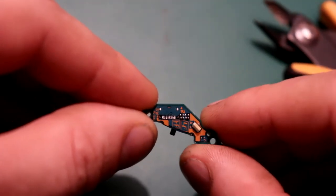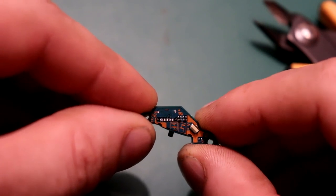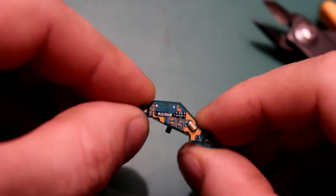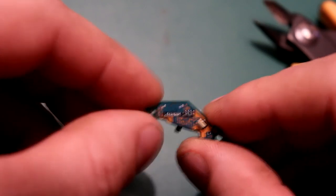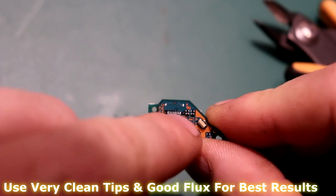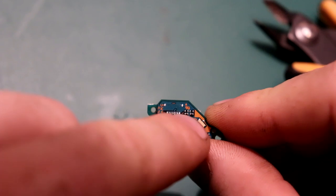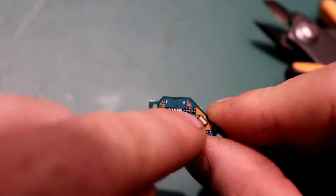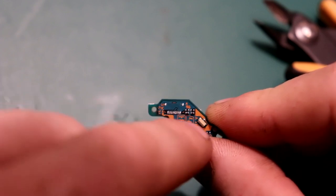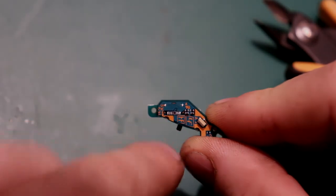So if you look carefully, you can see the pins now. This is where the advanced soldering techniques I talk about come into play, and the warning I gave at the start of the video. Basically what you have to do is a little bit of flux along here, and we use a technique known as drag soldering, which is the flux will make the solder only stick to the pads. And if you do it fast enough and properly, you shouldn't get any bridges, but you can always keep pulling the solder in the direction you're working on.